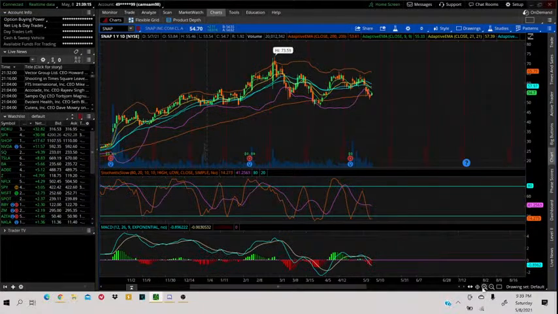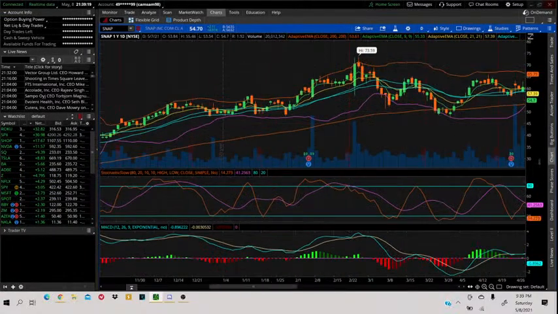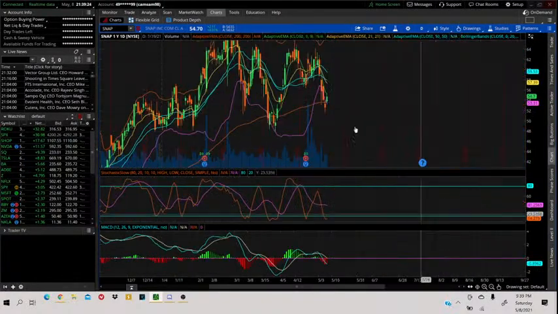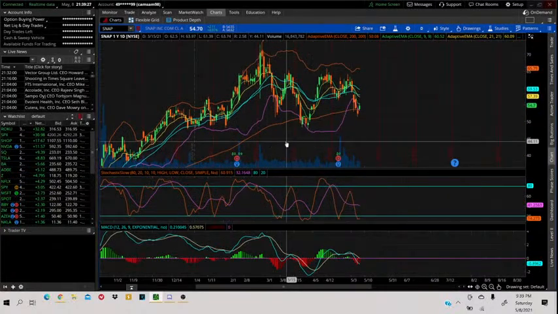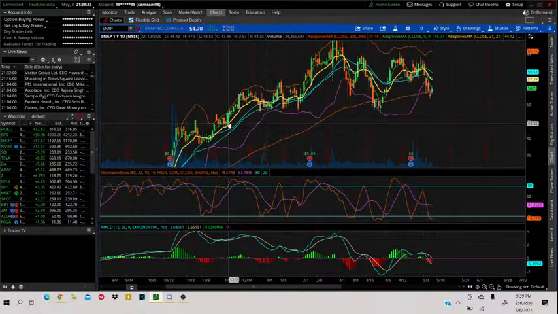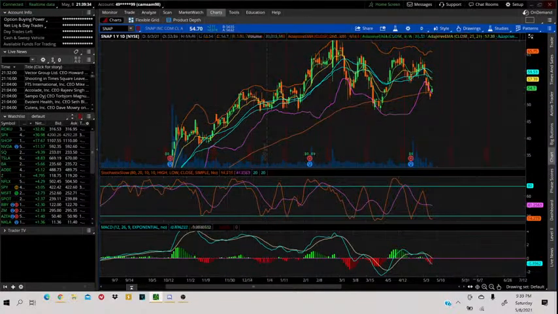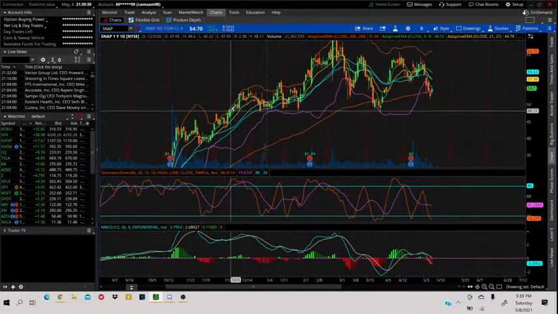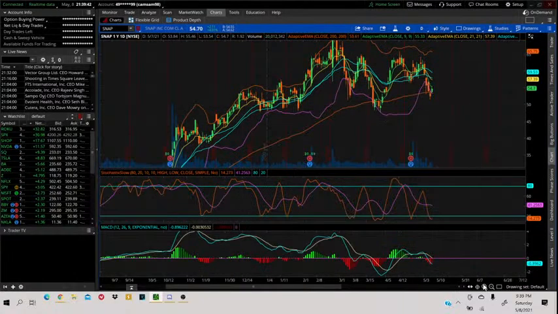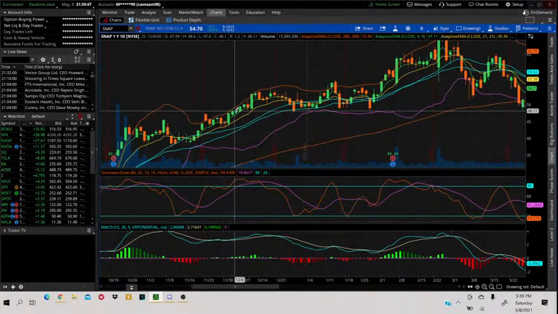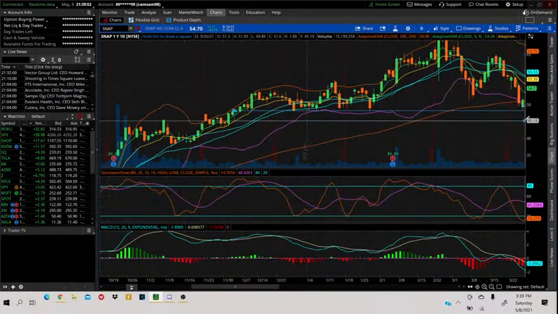So with this, let's see here. Right here you can see a strong run up, a strong green candle, right? So what you want to do is grab this rectangle, see that basing candle right there, and draw from the top of the base candle down to the bottom.